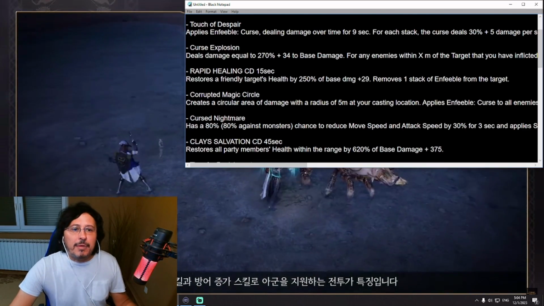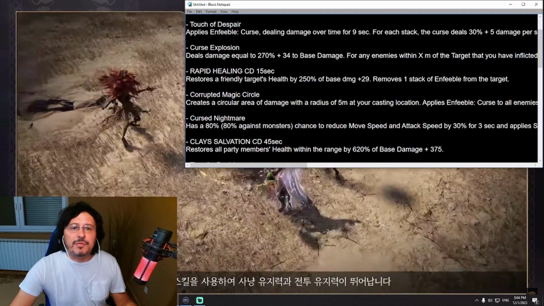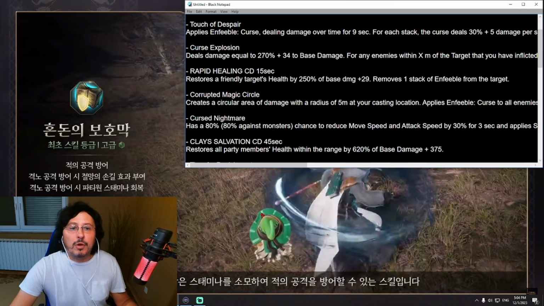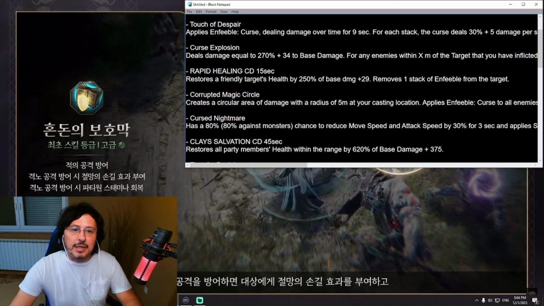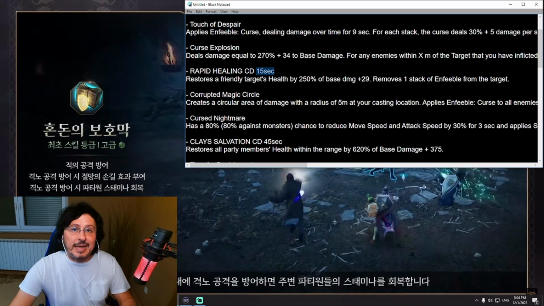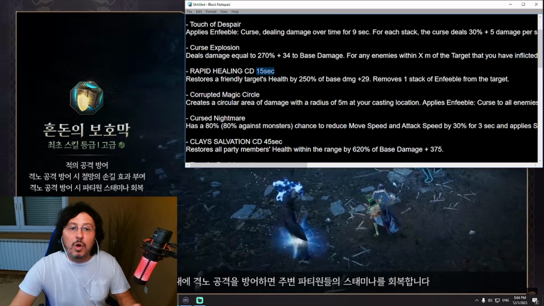We have here a rapid healing skill, cooldown 15 seconds, restores a friendly target's health by 250% of base damage plus 29, and removes 1 stack of enfeeble from the target. This is the first one, a single target healing skill. Regarding this cooldown, I know you will say it's pretty low, it can go even lower, probably to 12 seconds, when you get the improved version of this skill.